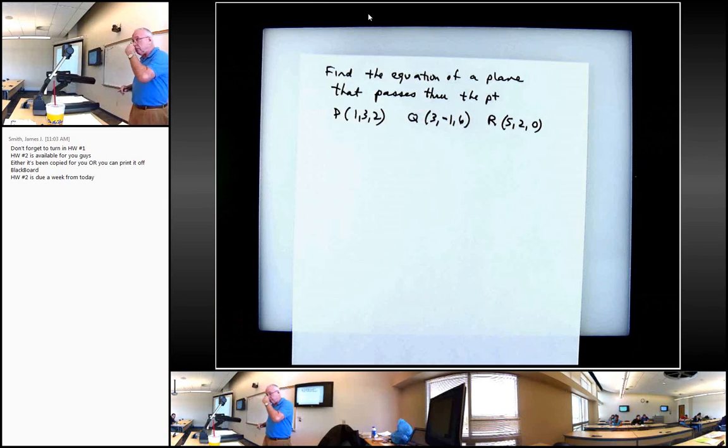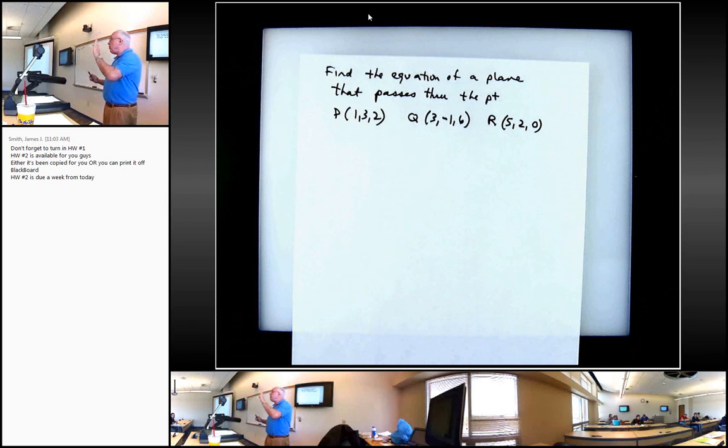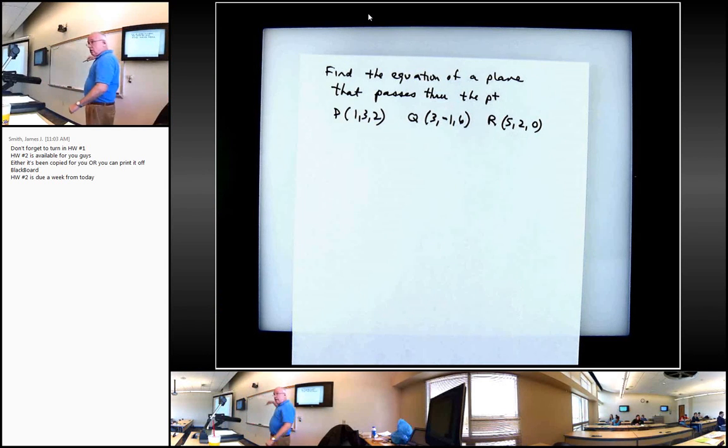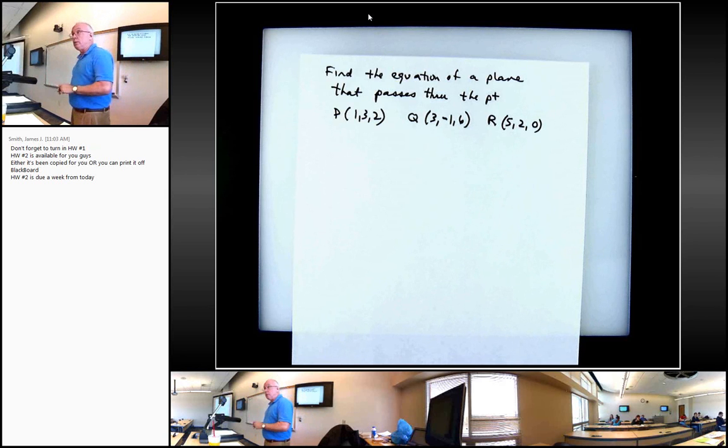Okay. Now remember that little demonstration we had in class last time. We had a point there, we had a point over there, we had a point back there. Any 3 points, as long as they're not on the same line, as long as they're not collinear, will give us a plane. They give us a triangle, and we can extend the triangle out to a plane. So we've got 3 points here. We know that there is a plane that goes through these 3 points. We want the equation of that plane.